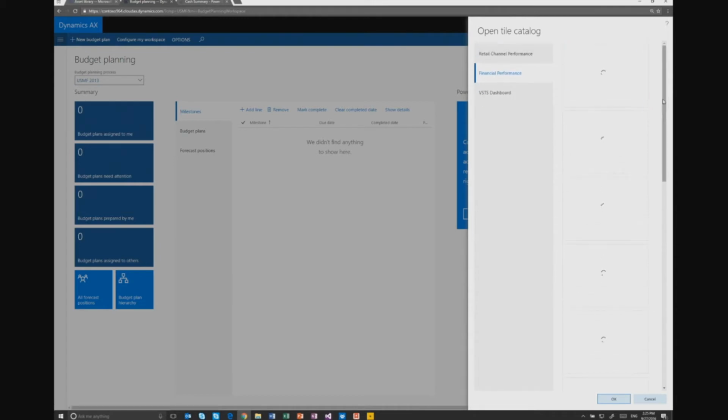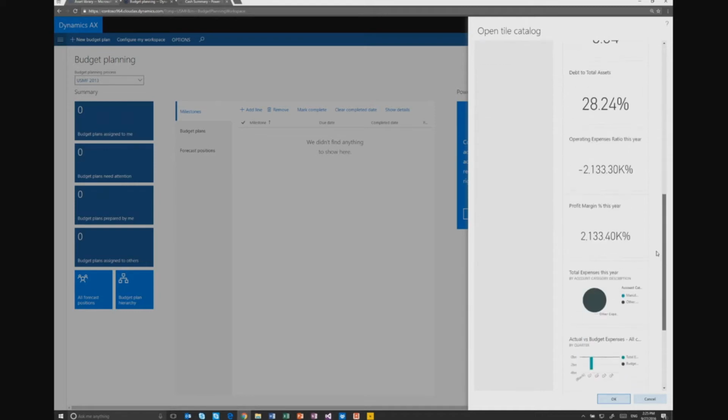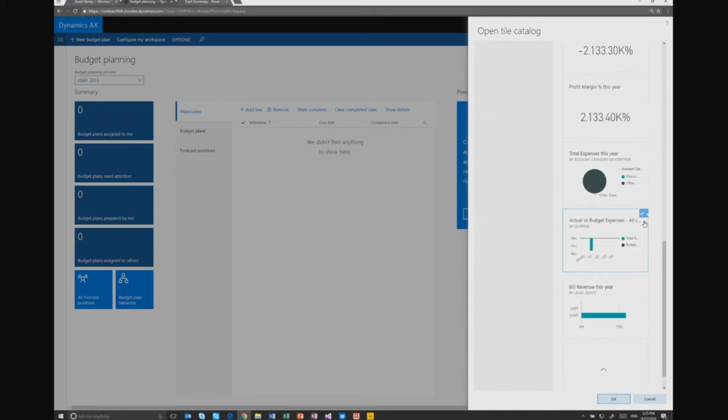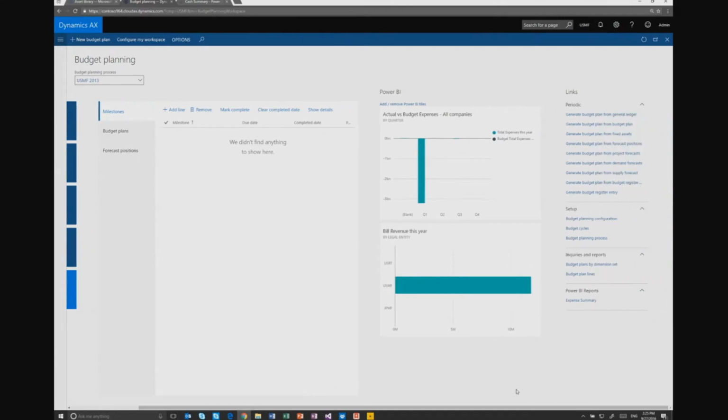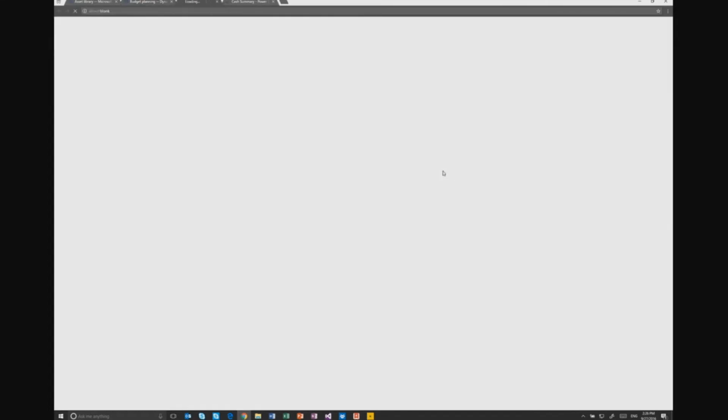and I'm going to scroll down, and this can be either content deployed by us as Microsoft, or it can be something developed by yourself or a partner. So I'm going to pick two of those, click OK, and it'll actually pin them back into my workspace for me as well. Now, that's pinning a visualization. I can hover over it. If I click it, it'll actually launch me directly into Power BI in the report.